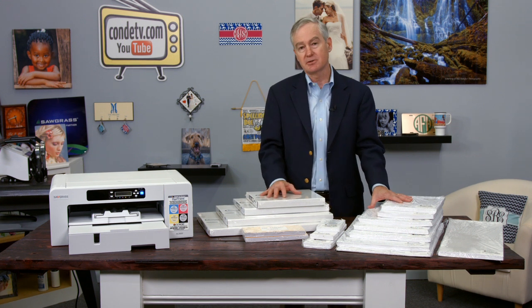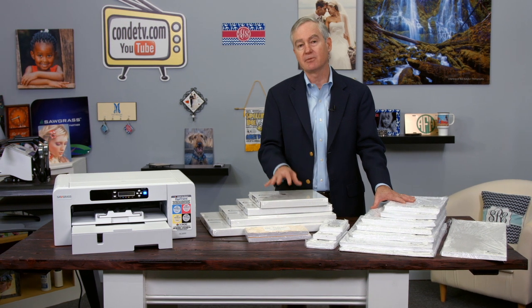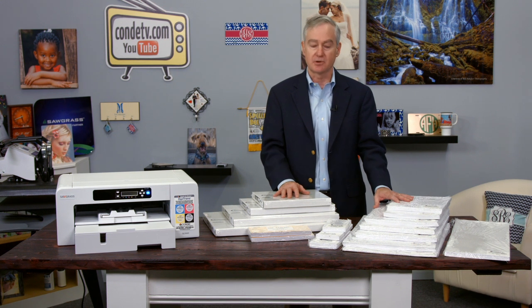The Ditrans have been very traditional papers, excellent release, excellent color, and the TexPrint have been papers that I like, for instance, for soft substrates. But they're very close to each other.